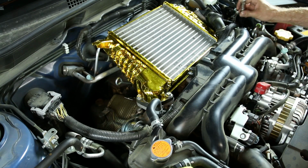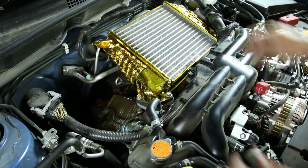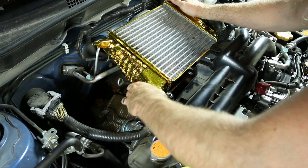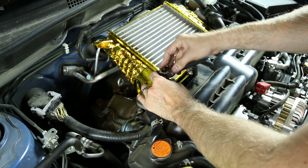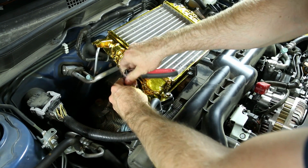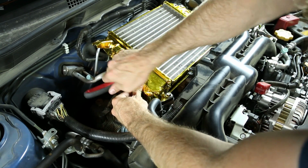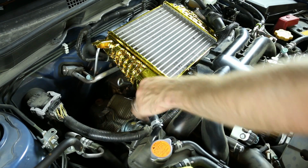Go back over to the other side. Now you can just tighten these things down a little bit. That way you know you have everything nice and lined up properly. I'm going to go ahead and torque these down now. Okay, get those on there nice and snug. That way we don't have any sort of boost leaks.